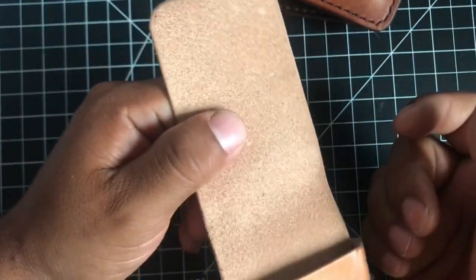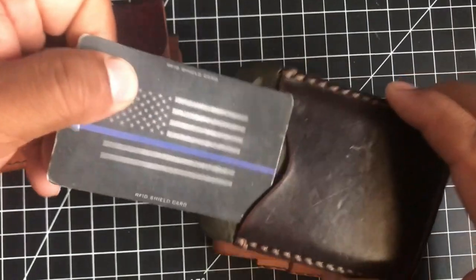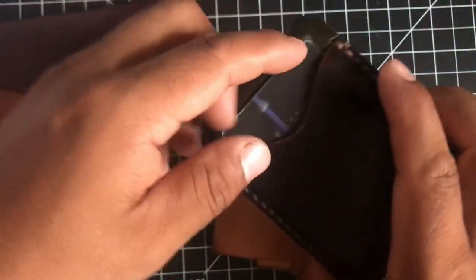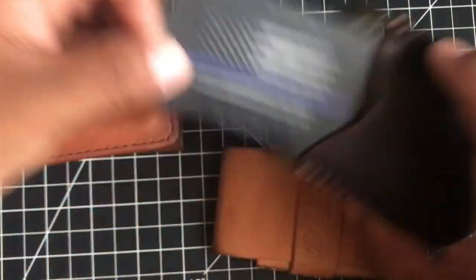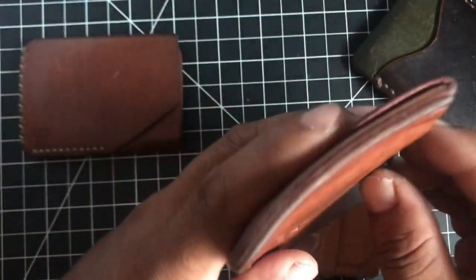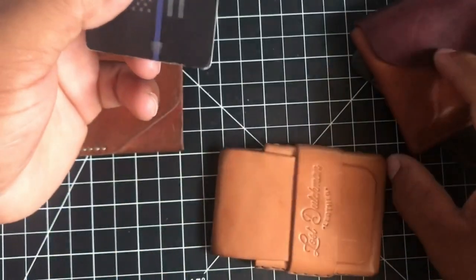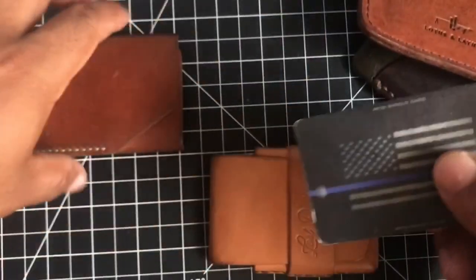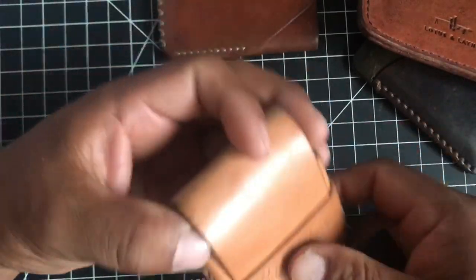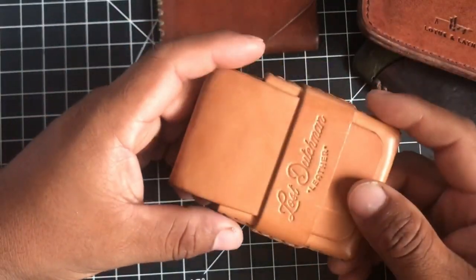It has no front pocket, so it's slow to deploy your money. If you have to pull this and then pull out your card, it takes a little bit more than, for example, the Casey where it has a front pocket and you have an important card. If you're out on vacation, this matters because you're buying a lot of food and things, and just pulling out the one card you're using on your trip is fast. The last one I took on vacation was the Buffalo, which does have an outside pocket — that's where I kept the one card I was using a lot. Even the Wren has an outside pocket, which is something I missed. But that's it on the negatives: it's kind of thick and it has no front pocket.